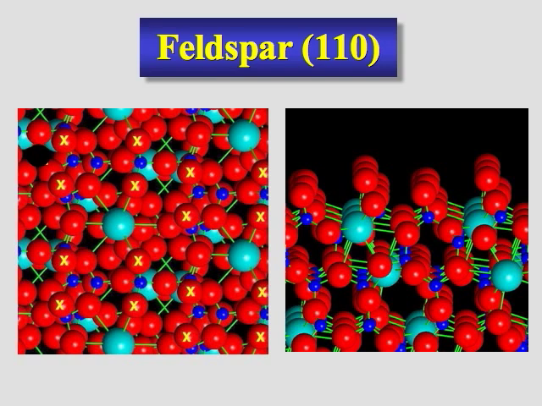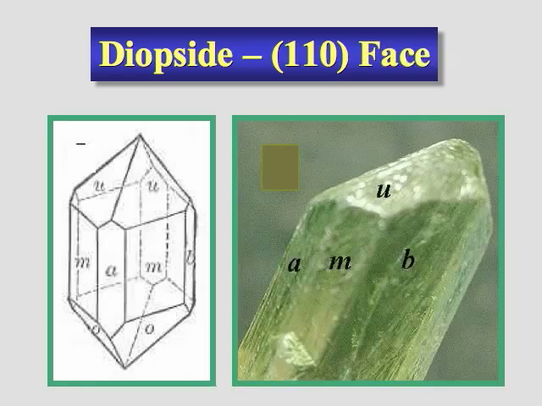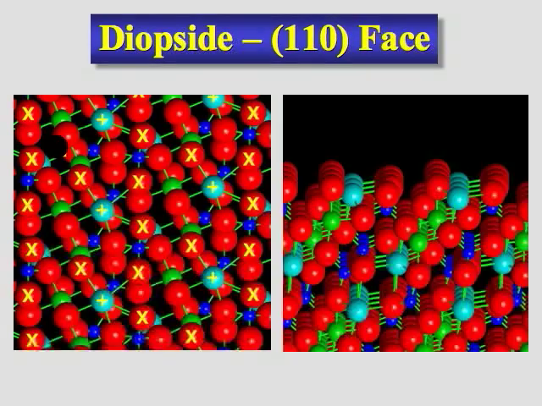You get both positive and negative bonding centers close to the surface. So there's a much more interesting bonding environment in feldspar. So this is something we want to look closely at. Diopside, the commonest mineral, magnesium and iron, has also some surface irregularity and also has both positive calciums or magnesiums and negative oxygen atoms near the surface. Quite a bit of topography. Again, very interesting bonding environments for organic molecules.